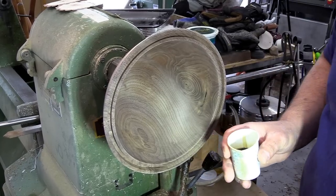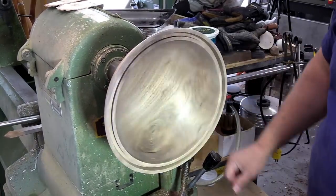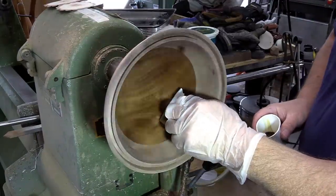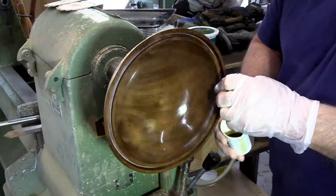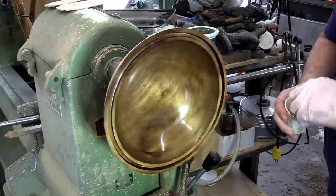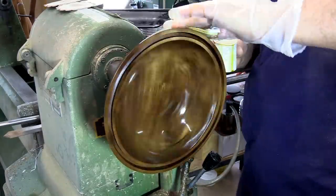All right, I'm going to be using Waterlux medium sheen on all of these bowls, so that's what this is. One of the important tasks from the finish right now is to get it down inside of that inlay area. That way the CA glue can't wick through the end grain and be seen on the inside and the outside of the bowl.